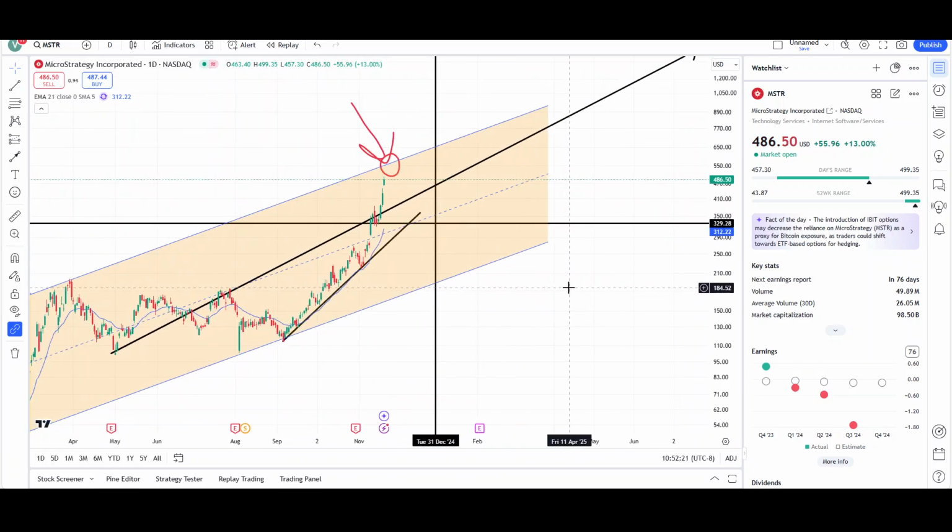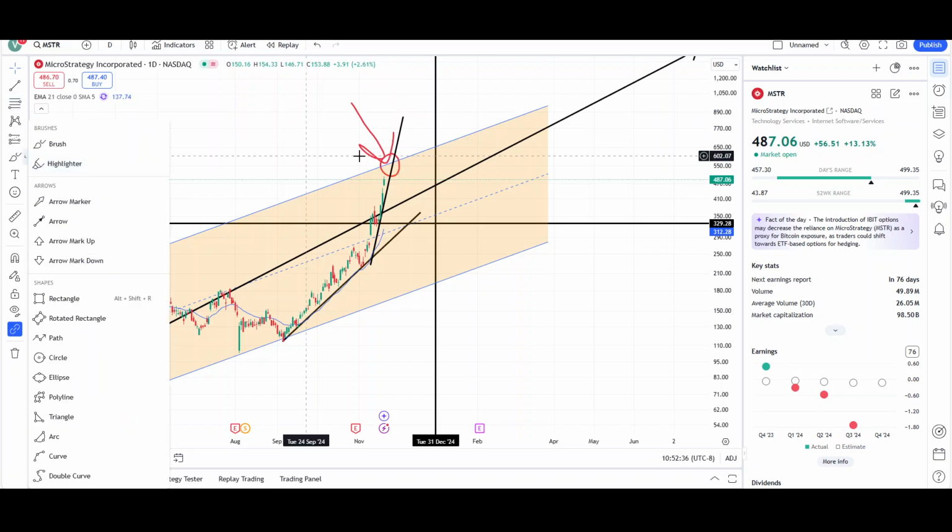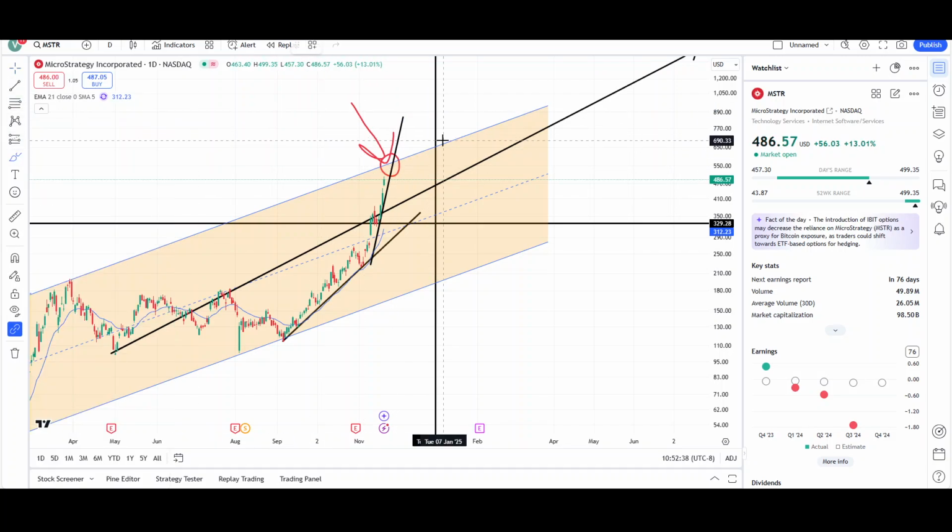Where can it pull back to? Again, we have to see the reaction we get at the range high, the channel highs, right? Let's say we just blast through this level. Again, can that happen? Yes, but it's less likely. We do have this very steep trend line. Price is still above. It would need to break that, but it can also still blast through that trend line, right? But again, if it doesn't, then we'll see how strong the selling is, right? So if the selling is weak, meaning we see a small pullback or it's sideways, then it's not going to pull back that far, right?